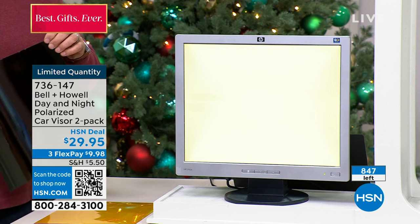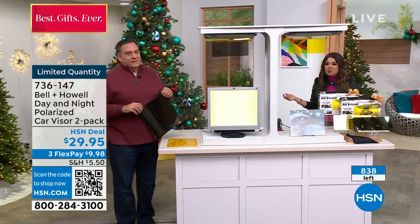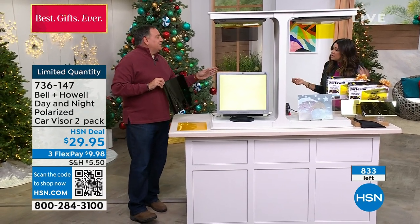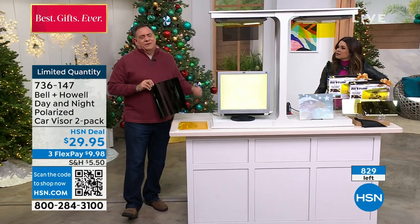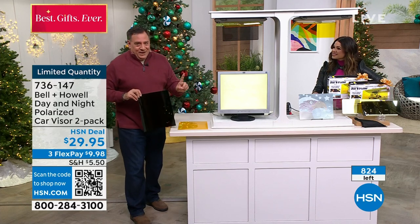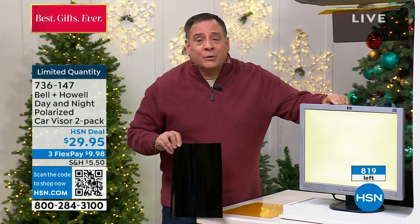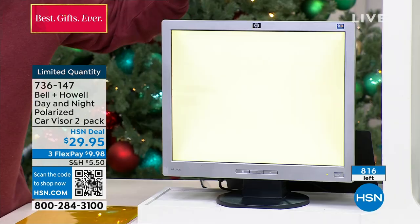Final quantity, though, last opportunity. If anything, try it out through the end of January next year before you have to decide if you want to return it. It's funny you say that because when I first got it, I was like, I'm never going to use this. I wear sunglasses. I'm cool. You know? No. This thing is worth its weight in gold. And to just prove that again to anybody who's just joining us, this computer monitor actually has a picture on it.